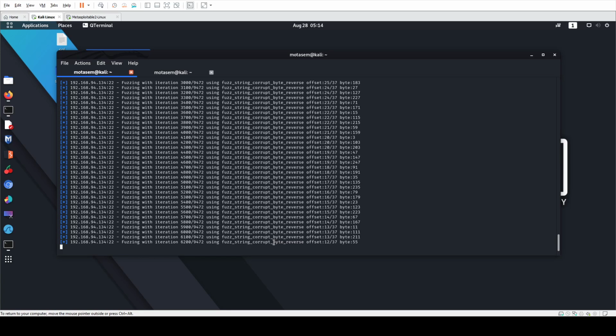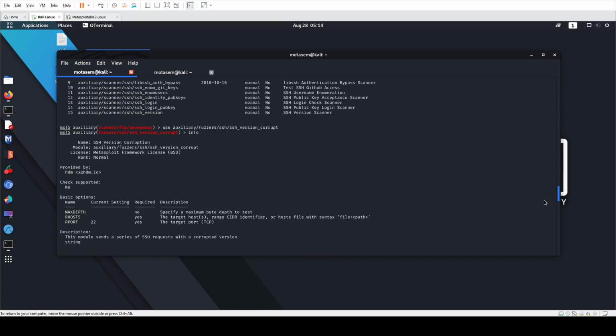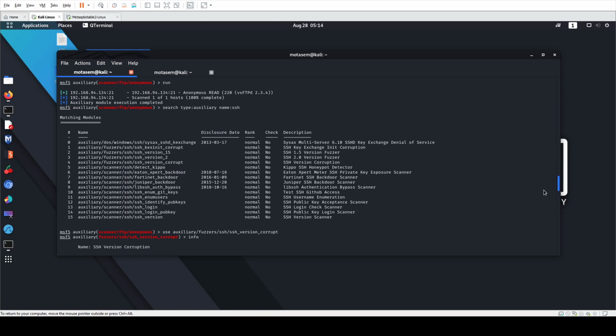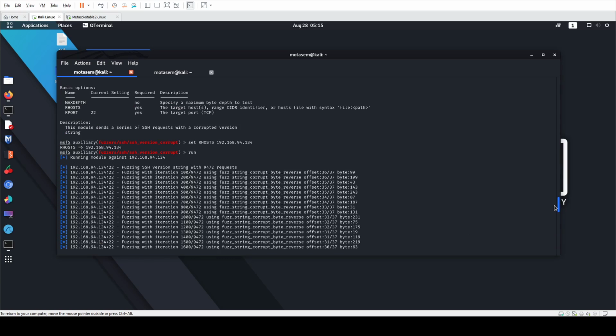Actually, I have no idea what the output is going to be. I haven't tried this before. Auxiliary module execution completed. So what are our results? I have no idea. But here, according to the result, guys, I can see something. Let's go down. You see the byte size, as you can see, falls in a limited range. So I don't think the scanner has given us something meaningful about this.